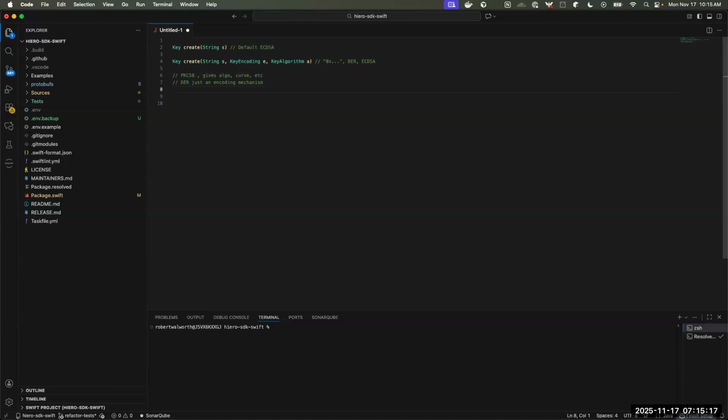Hmm, okay. So maybe my understanding before of DER encoding was that you more or less have your raw key bytes, and then you slap a couple more bytes on the front or the back that have that metadata, like the curve information and all that.